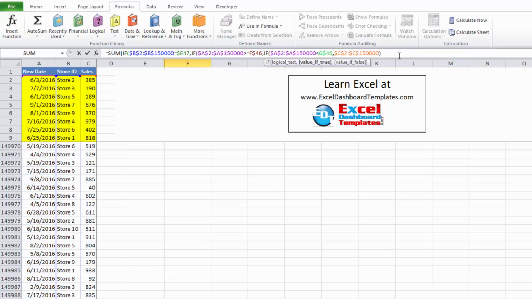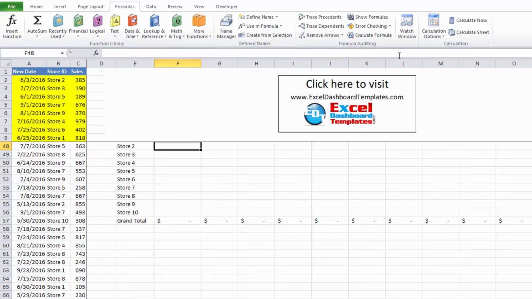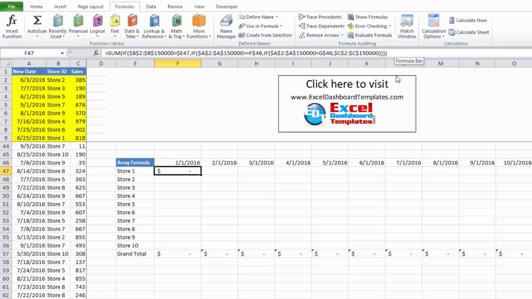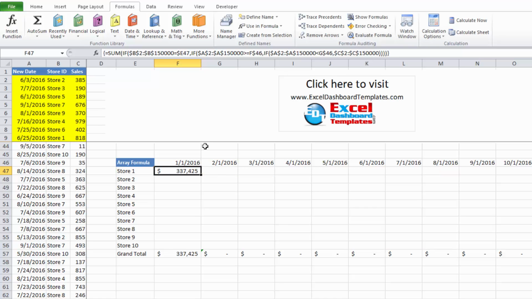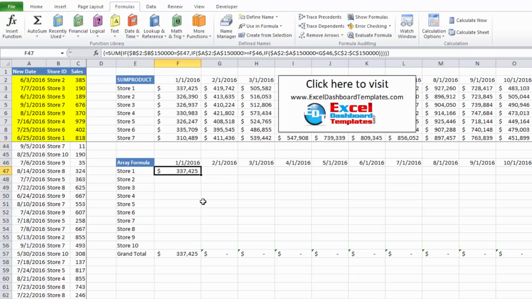Let's go ahead and end our parentheses for the first if statement, our second if statement, our third if statement, and then finally the summation formula. Now, once again, for this to work, you see if I hit enter, it does not work. It shows zero. It's because it's not being entered as an array formula. So what we want to do is edit that formula and do control shift enter, and it goes and calculates the entire amount.